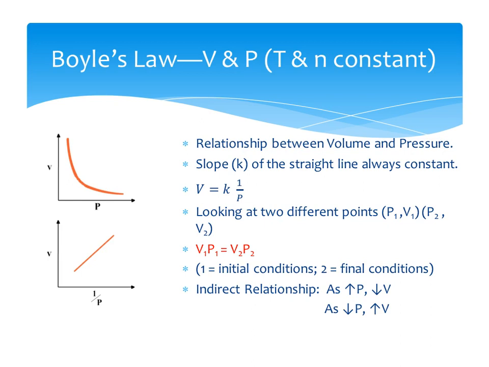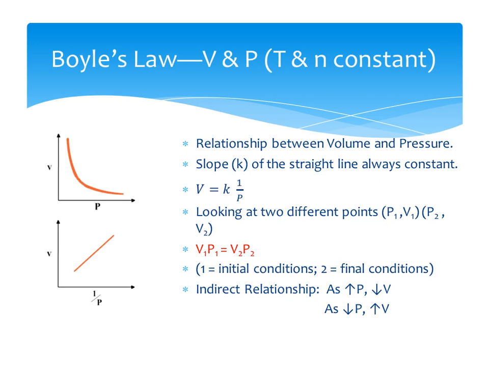So what they found when looking at a lot of data points is that if you took volume versus the inverse of the pressure, you always got a straight line, which gives us this formula here: volume equals k, which is the constant slope. The slope of the line is always constant, times 1 over P. And hopefully you can see that this is y equals mx. And our y-intercept is 0 because if I have 0 volume, I would have 0 pressure.